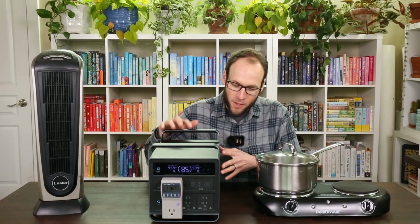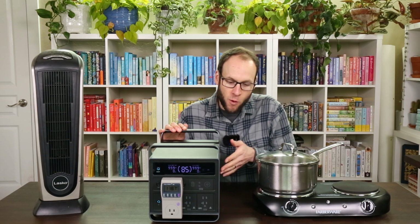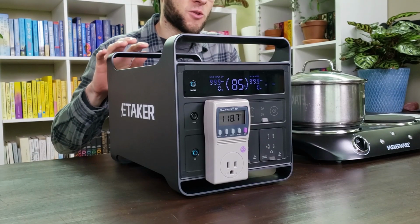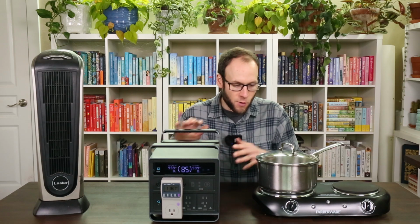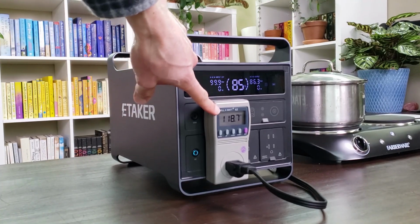This compact ETaker power station has an inverter that is rated at 2,000 watts of output with a surge of up to 4,000. So you should be able to momentarily plug something in and it can surge up to 4,000. But continuously this should be able to run 2,000 watts of output, which is very impressive. I'm going to get it up as close as I can to that 2,000 watts, and then we'll also do a test of that surge by overloading this as well. So let's go ahead and see how well this can run this cooktop here, and we'll talk about how quiet this is. Okay, right now we're at 118.7 volts.